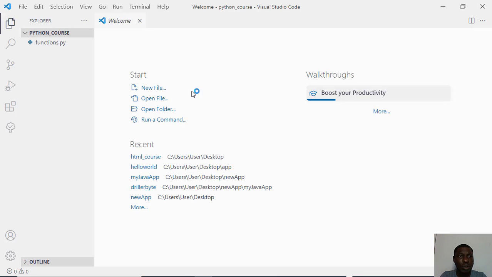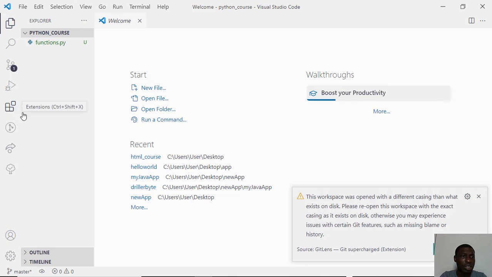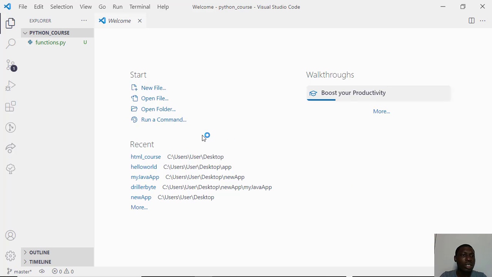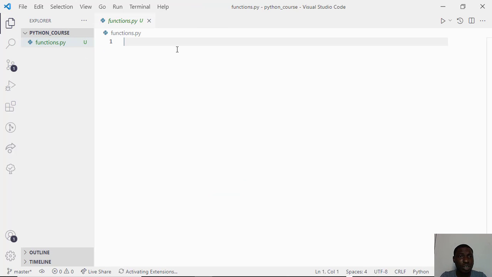Once you type code dot and hit enter, you discover that it actually opens the folder in your Visual Studio Code. I'm going to show you some Visual Studio Code extensions that you can install that will be really helpful for Git commands. Visual Studio Code comes with some functionality that really helps you work with Git. You have source control, one pending change, but let's leave that for now. I'll simply open my functions.py file.